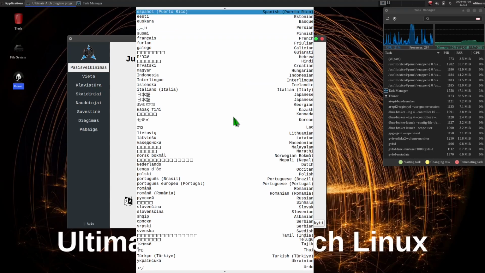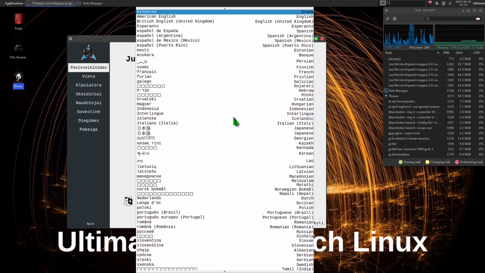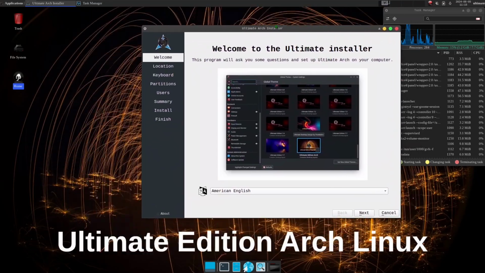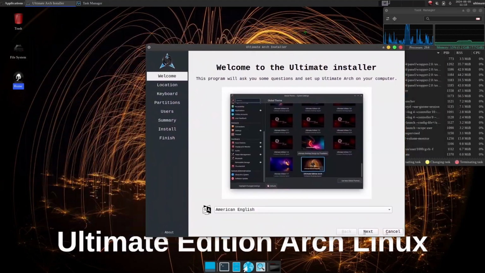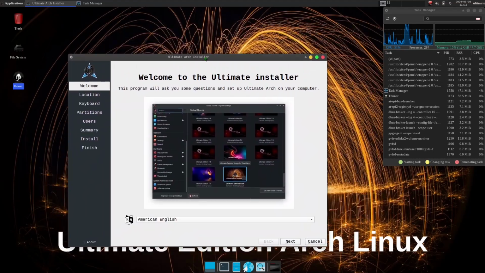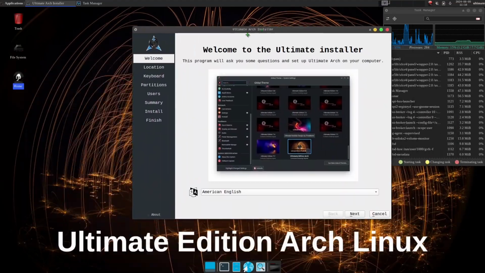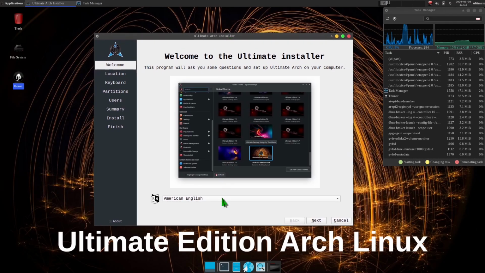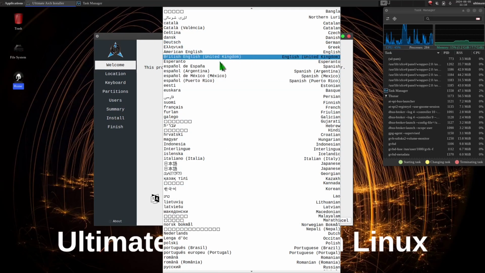As you can see, there is a bit of lag when moving with the keyboard. There is no smooth experience while using this Linux distro. I don't know, maybe the CPU resources aren't properly configured. There is no smooth experience when moving the applications. Also there are a few hiccups, as you can see. I hope you can see this. There is a bit of minor lag. So again, let's get back to the installation.